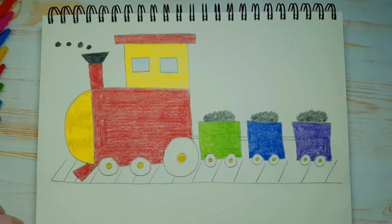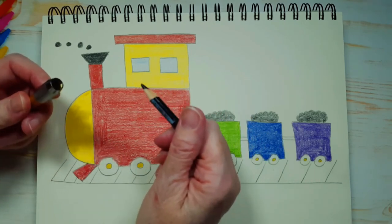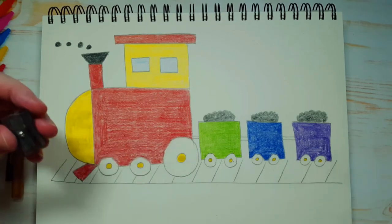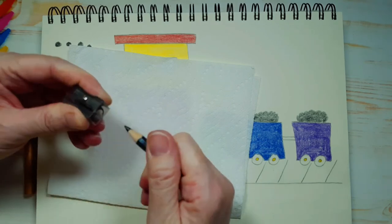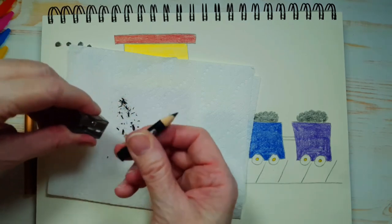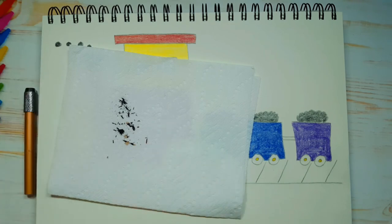I think I'm gonna have to sharpen my little black pencil. Look at how short it is. But you know what my philosophy is? If it can fit in the sharpener, I can still use it. Why don't you catch up there, and I'll sharpen this. If I can find my little sharpener, it won't fit in my big sharpener, that's for sure. But I have a little sharpener here. That's the only one I think it'll fit into. So as long as you can sharpen it, you can still use it. There we go. That's a little sharper. I wonder how long I'll be able to use this.